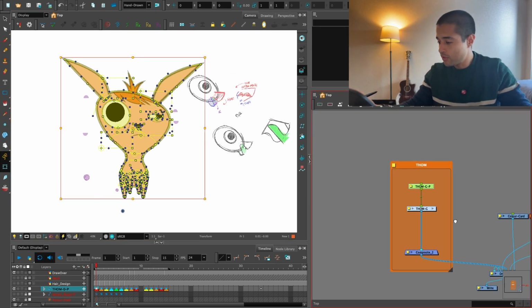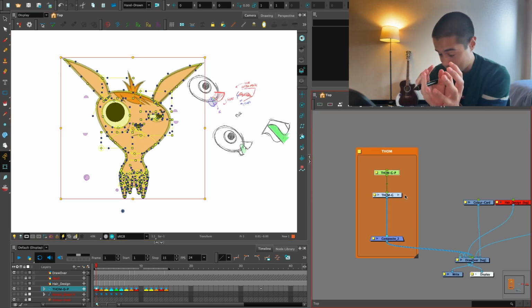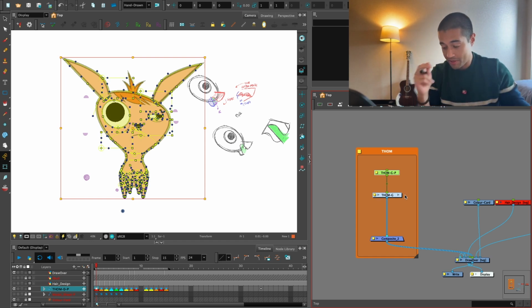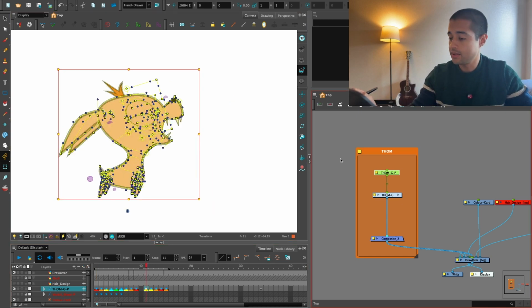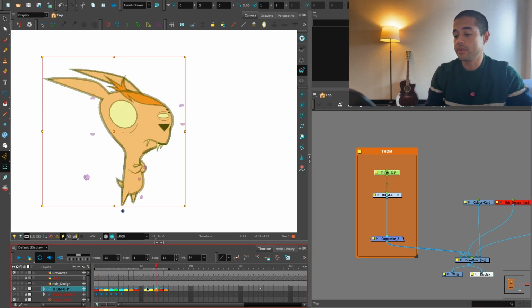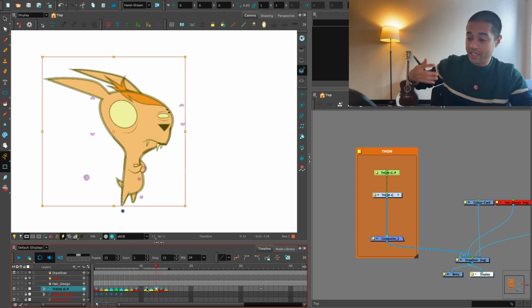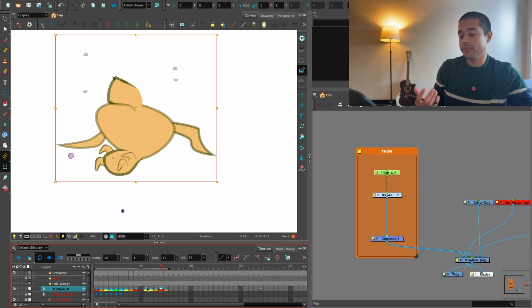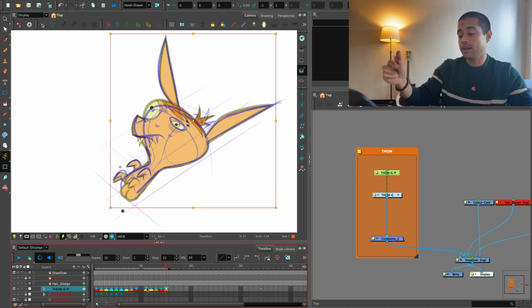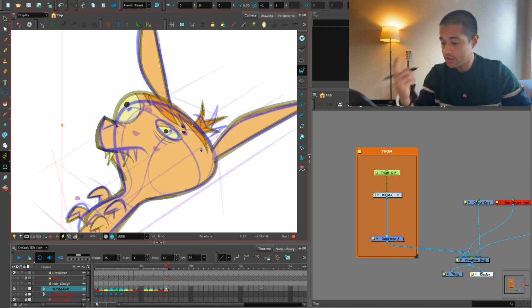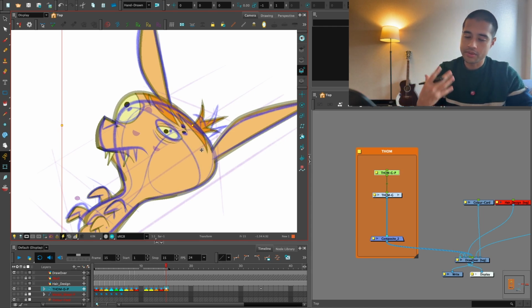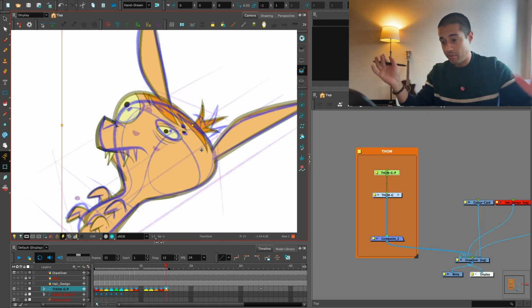So we go from macro to super micro, to all the parts of this character. As a result, after rigging the character, I do this test with the poses so I can see if the rig is actually working, or if I can match the poses that I have on my animatic. I'm still working on that one, and at the end I will pose this final pose. It is one thing to have the rig and to pose it freely, just eyeballing everything.